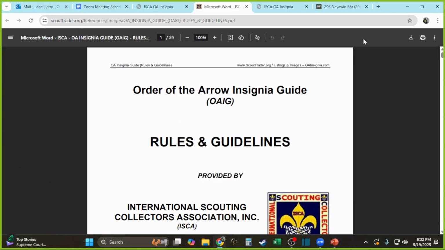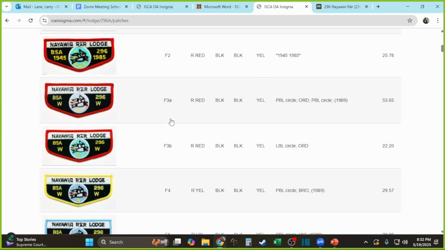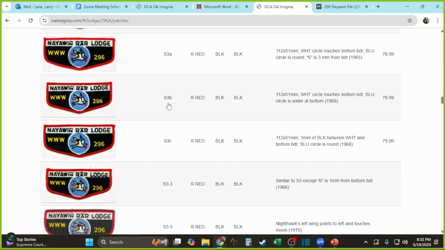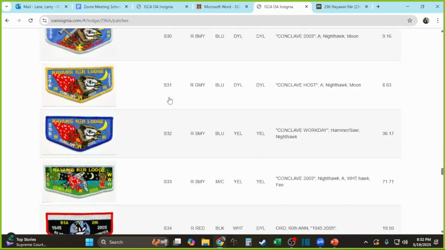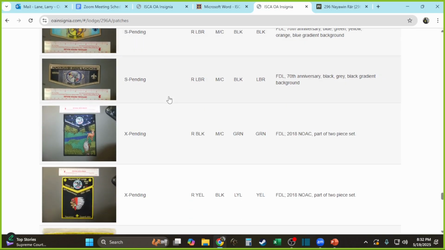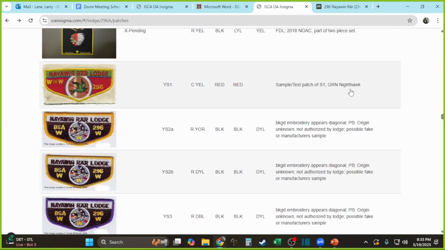I want to show you, just looking here, 296, we're just going to scroll on down, and I'm not updating OA insignia. I update PatchVault, for anyone who wants to. But I just want to come down here and show you. The way it's laid out in OA Insignia is a little better, in that you have the definition of the item right here.